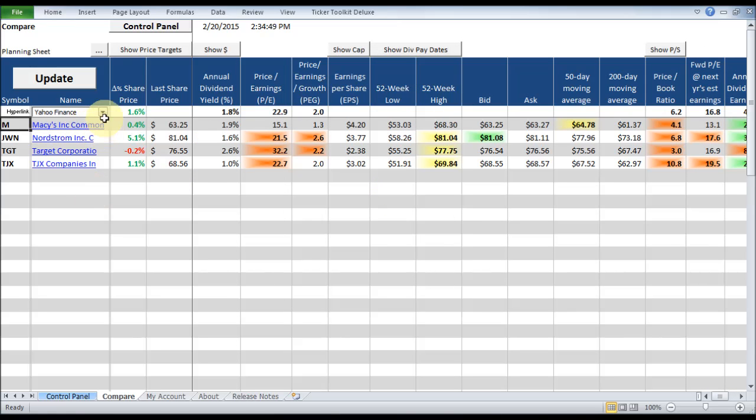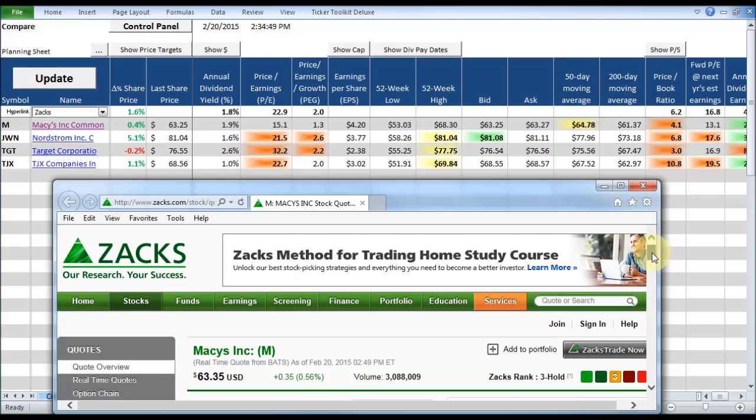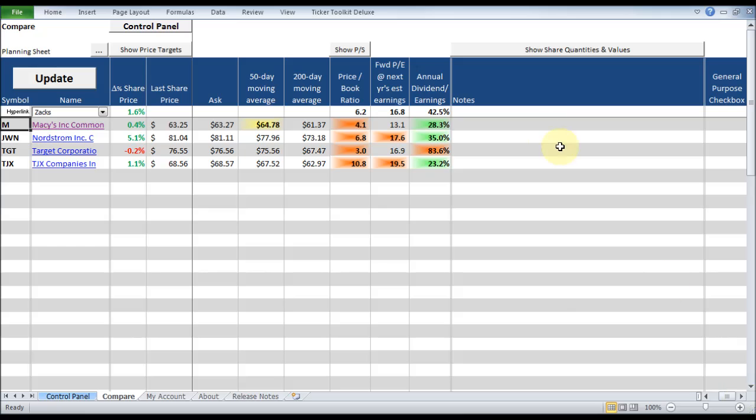Review analyst commentary by clicking on the stock hyperlinks, which you can customize on the control panel. You will be able to configure up to 9 information sources, which you'll be able to select from the hyperlink pull-down menu. The sample workbook that we loaded includes pre-configured example hyperlinks. Select a hyperlink value and then click on the stock name to follow the hyperlink and view the analyst commentary for that stock. Take notes about the analyst commentary in our notes column. Repeat this for each stock that we're comparing.